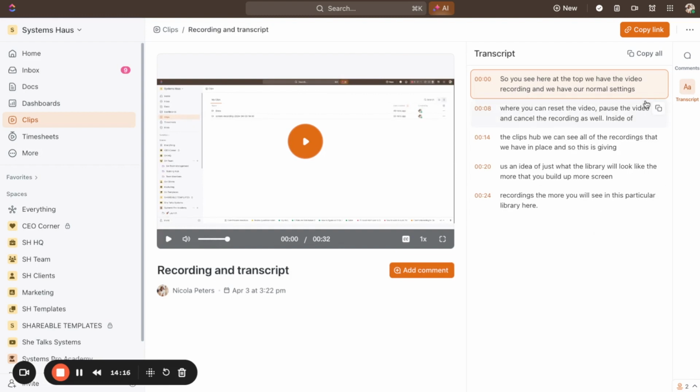You can copy all of the transcript text and then you can export it out. So this is a great way for you to actually start documenting your processes. Like if you really want to get your SOPs together, do screen shares, do screen recordings, copy the transcript, and then you can just go through the text, maybe use ClickUp Brain, ClickUp AI, that might be a video for another day, but you can start to group your transcript together for your team and for others to be able to utilize it. So it is a really smart way of using clips inside of your business, and I think this is going to be really cool for going forward. So yeah, I'm excited to see what it brings.